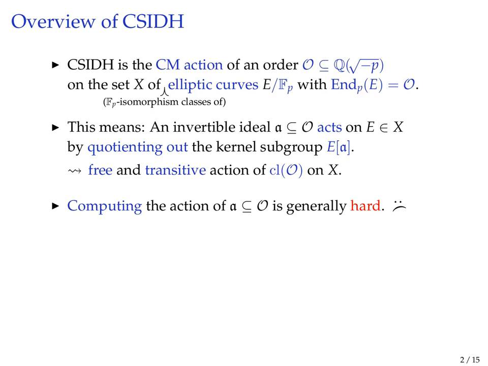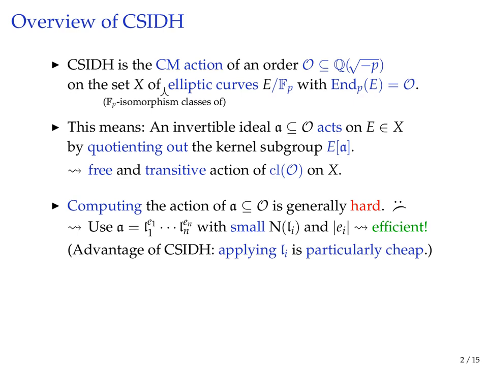There's another problem: generally computing the action of an arbitrary ideal is quite hard—if you do it naively it's exponential time. There's an algorithm that does it in sub-exponential time, but it's definitely not polytime. So to make this action efficient, we restrict to ideals of a very special form. There's some fixed choice of small prime ideals called l_1 through l_n, and we take some small product combination of these prime ideals and use that as our secret keys. You have to estimate the size of the key spaces to make this all big enough to cover the entire public key space. Evaluating the action is very efficient because each individual l_i can be applied quite efficiently. One main advantage of CSIDH compared to using the CM action on ordinary curves is that applying one of these prime ideals l_i is particularly cheap.